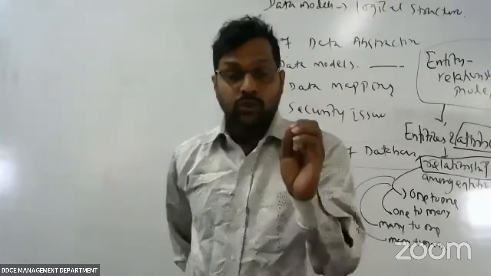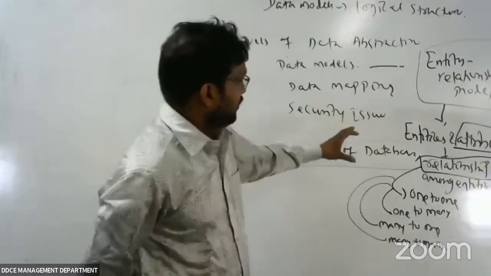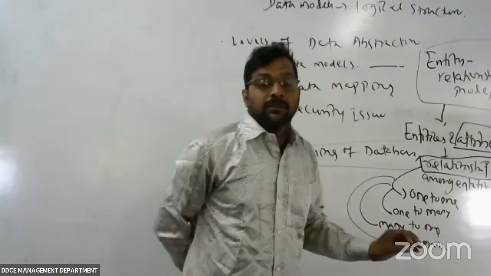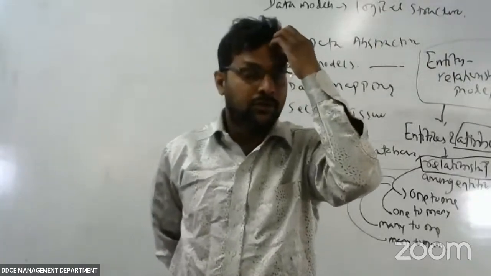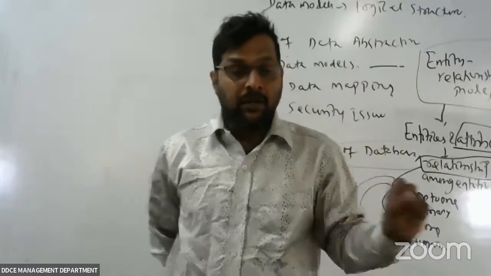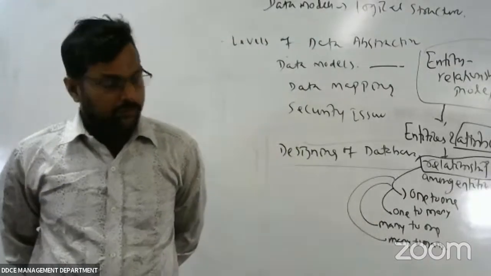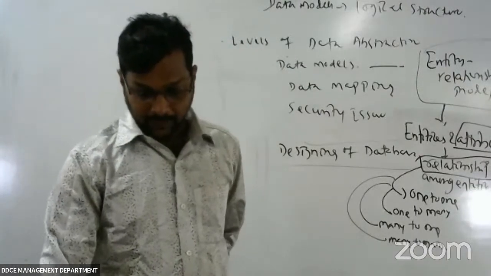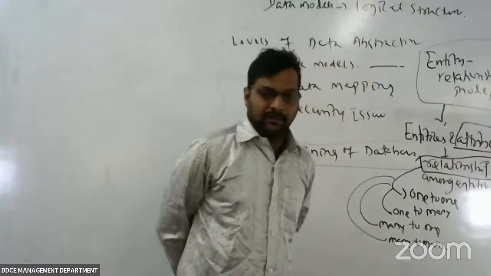But here, which type of relationship does your system have? After developing entities and attributes, the next step is to find the relationships, because the attributes already have relationships with the other attributes. So we have to know it. Relationships are categorized into four types: one to many, one to one, many to one, and many to many. That is known as the entity relationship data model.